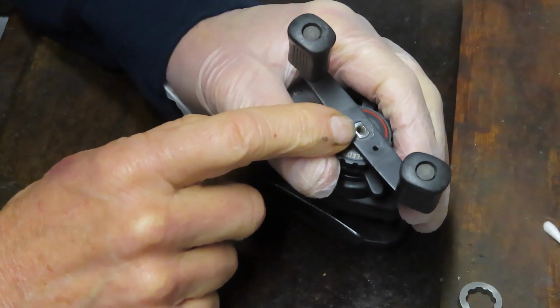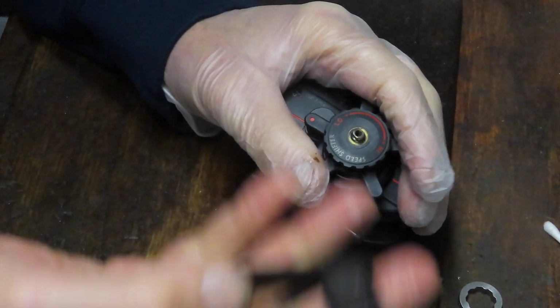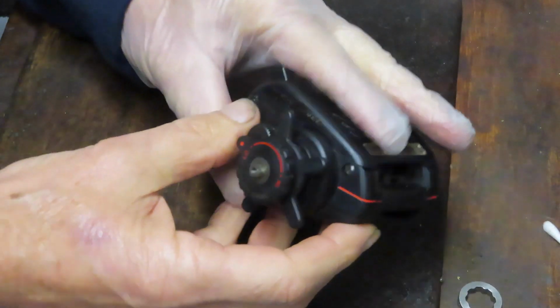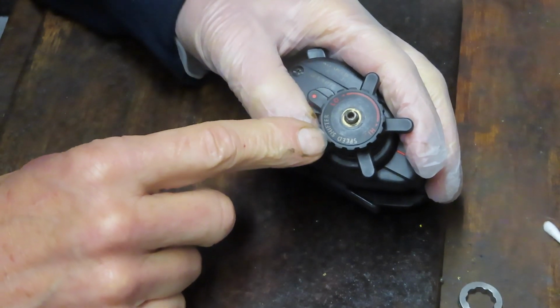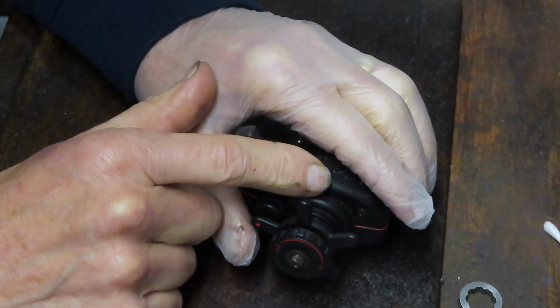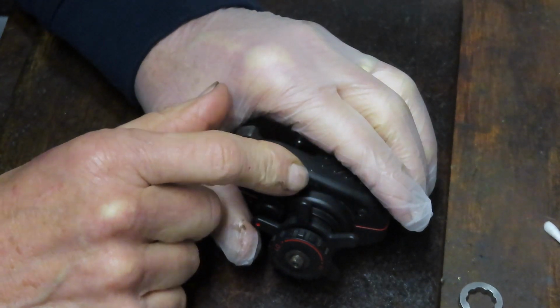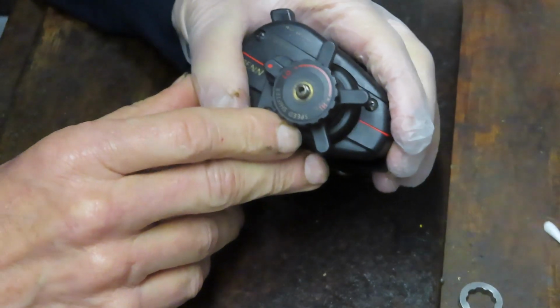I pulled that cap off, took the 10mm screw out, can remove the handle. And again, we're kind of playing this by ear, but we're going to just take the exterior parts off. This says we have a speed shifter here. I suspect that what I'm going to find underneath here is some kind of a gear system that enables you to switch between the two speeds.